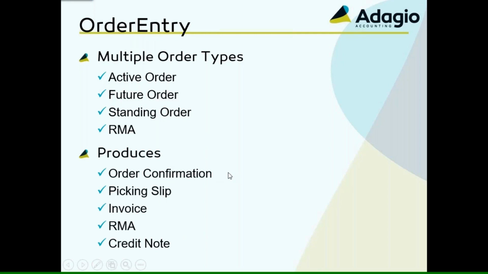So you can send an order confirmation to the customer telling them that this is the order that you've taken and this is what you expect to ship. An order has an expected ship date. You can have a different expected ship date on every single line on an order. So your order confirmation can show that. All of these forms are customizable as to layout and information that they display, and quite powerfully customizable.